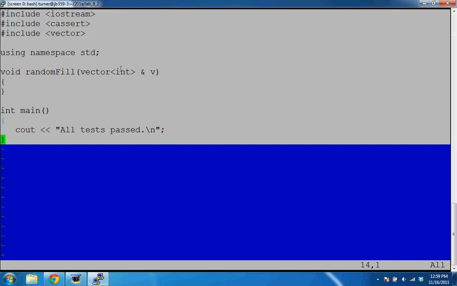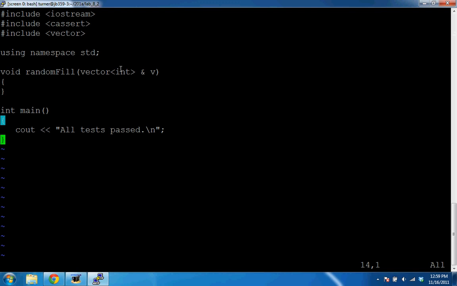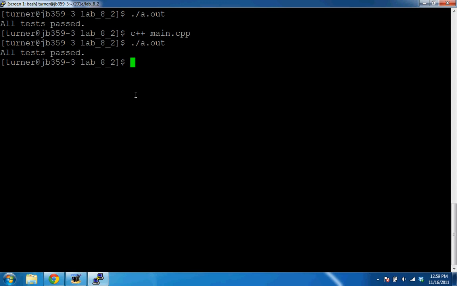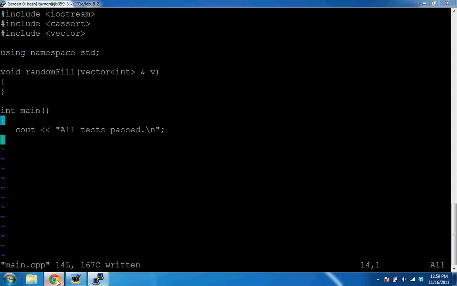Implement this function random fill. That's it. So that should build. Notice the ampersand. We expect this function is going to modify the vector that gets passed into it. So that builds.